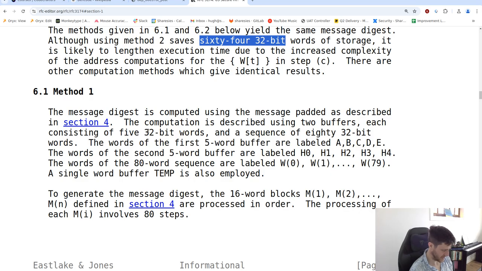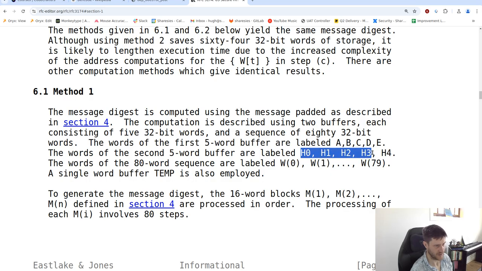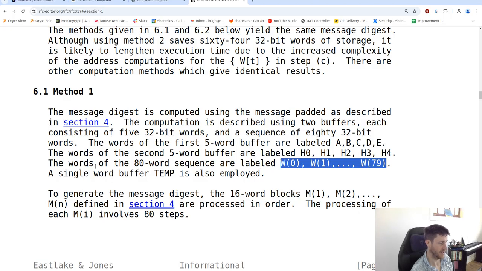Right, so the actual algorithm, we have 2 buffers. We call the first one A, B, C, D, E, the second one H0 to H4. We also have a sequence of 80 words, which are called W0 to W79, and then a single temp buffer.